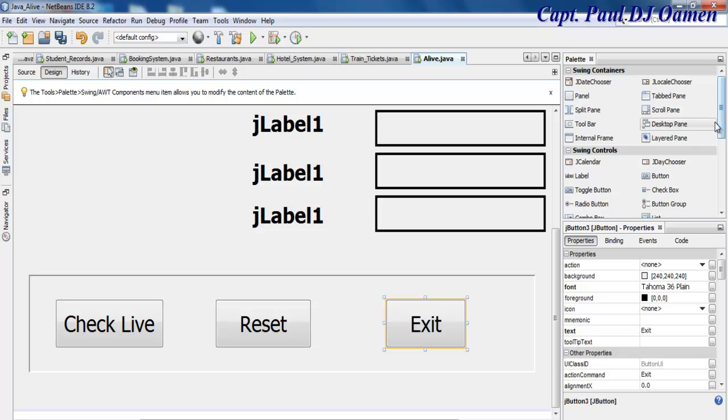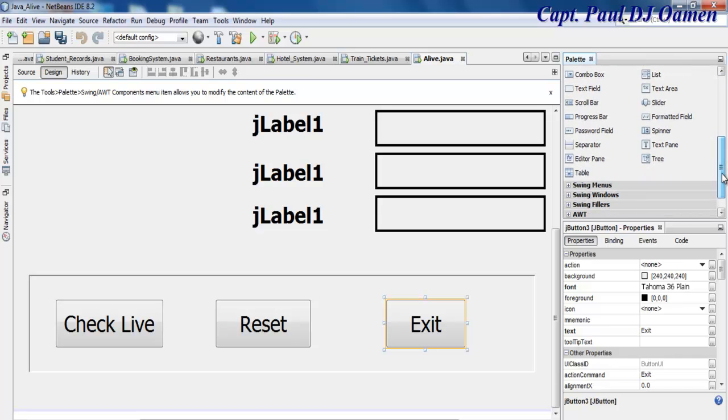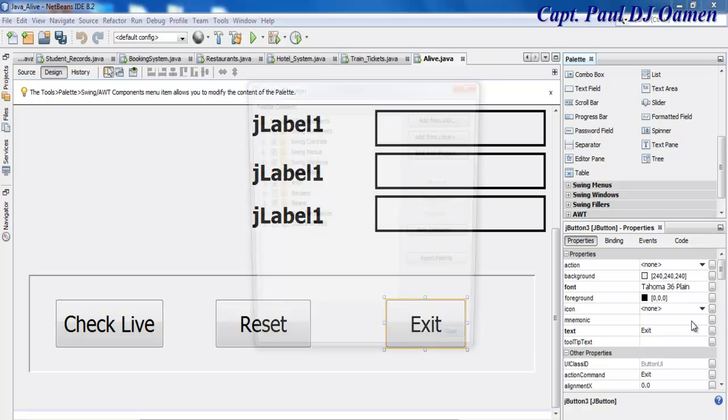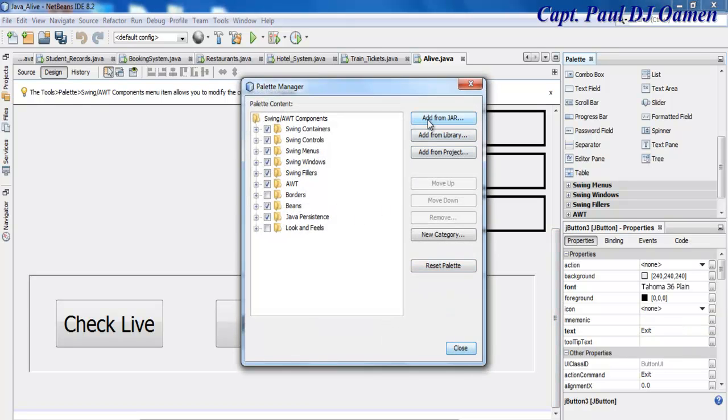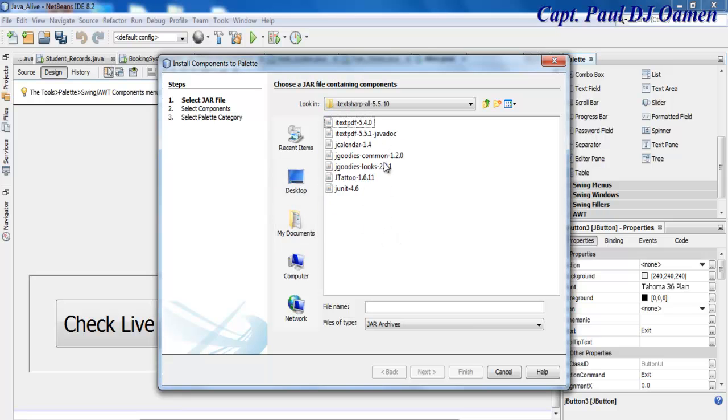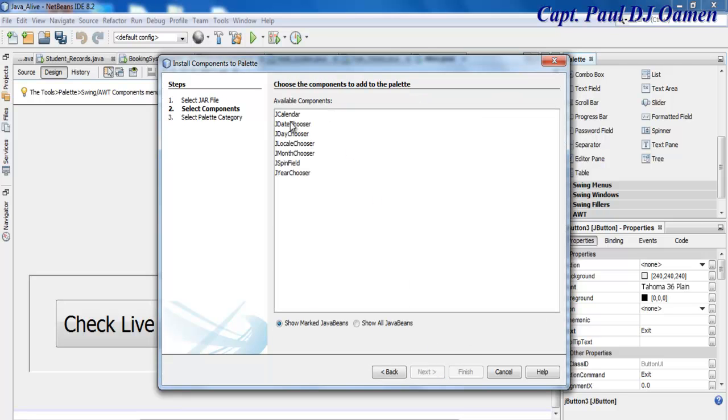The next thing you will do is come straight in here into your palette, right click on your palette and select palette manager, this very one, and look for add from jar. Click on that, then you look for the very file that you've just downloaded. I have mine in here, and that is it right there, jCalendar-1.4.